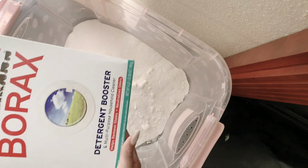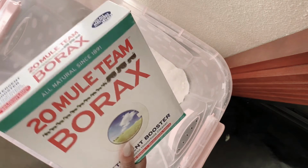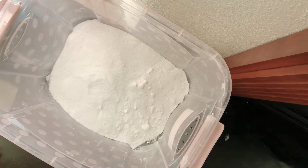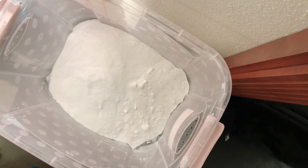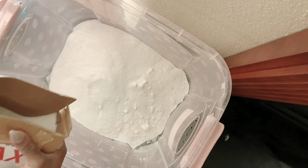The next thing I'm going to use is some borax. I'm only going to do 1 box for right now, and I'm going to see how big the mixture is going to be before I use the second box. And this one is machine safe for all machines. So you always want to make sure you look for that, so you don't get anything that might mess up your machine. But with this homemade detergent, it is an old school method, so honestly, any machine can use it. You can even use it to hand wash your stuff.